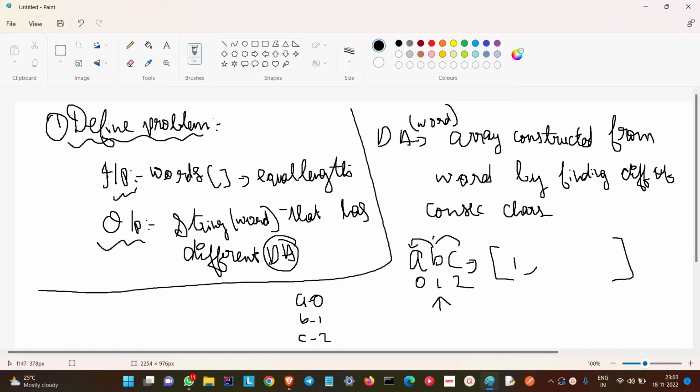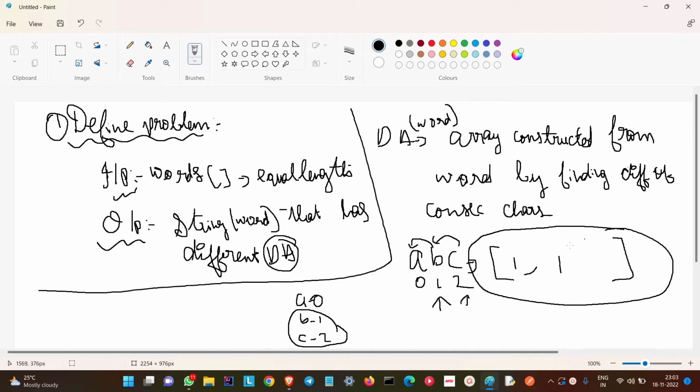Then we move on to the next index. C minus B is 2 minus 1, which is 1. So this is the difference array of the string ABC.